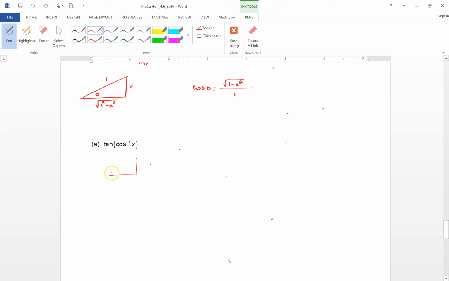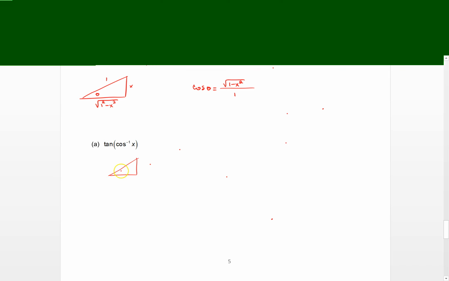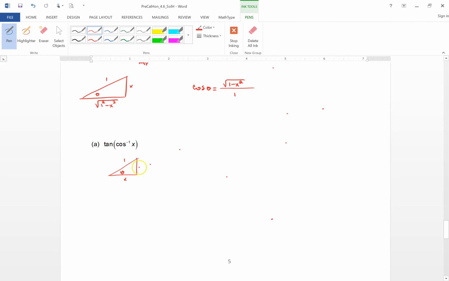Okay, so do this next one. Draw a triangle for the x. Find tangent. Don't call out the answer. This time, cosine is x over 1, so this is what? Right. So that's the same thing every time. It's the same triangle every time if it's just x. Depending on, like, if you had tangent or cosecant, the configuration might be different, but it's the same triangle.